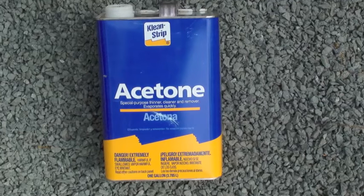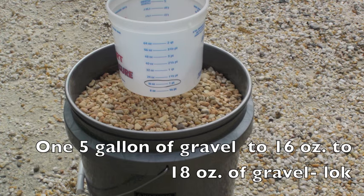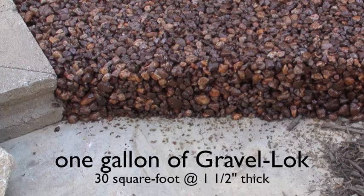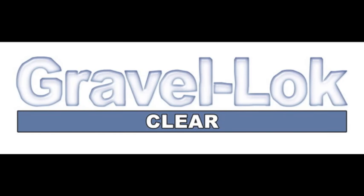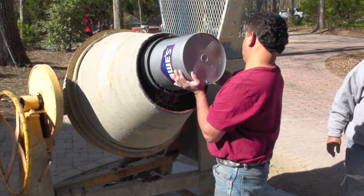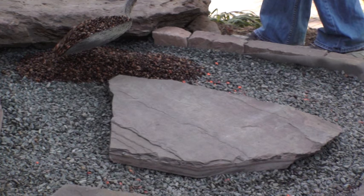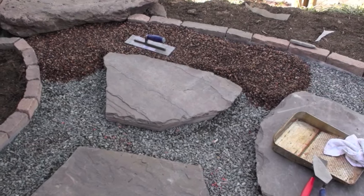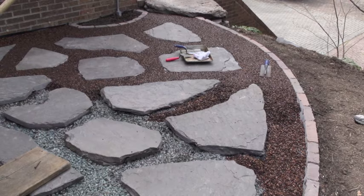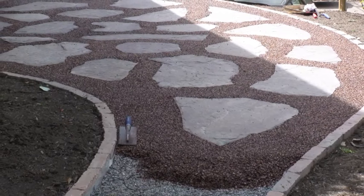Acetone will dilute Gravel Lock enough for you to wipe it off your tools and any surfaces you get it on. The ratio you need to mix is one 5-gallon bucket of gravel to about 16 to 18 ounces of Gravel Lock. One gallon of Gravel Lock will do 30 square feet at an inch and a half thick. We chose to use the UV stable clear Gravel Lock. The first mix of the day might require a little more Gravel Lock. Use a pan or a bucket and have some acetone ready. Place the Gravel Lock pebbles on the base course between your stepping stones, trying not to get them on the surface of the stepping stones. Trowel out and compact the Gravel Lock pebbles in the place you want them. Make sure the finish you put on top is what you want — if you have highs and lows, it will harden that way.